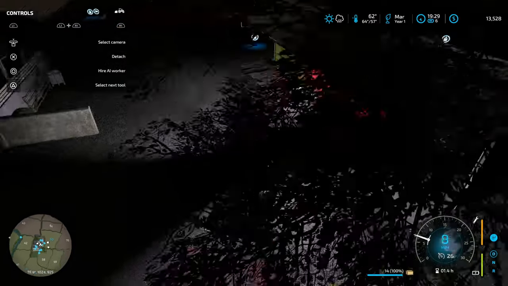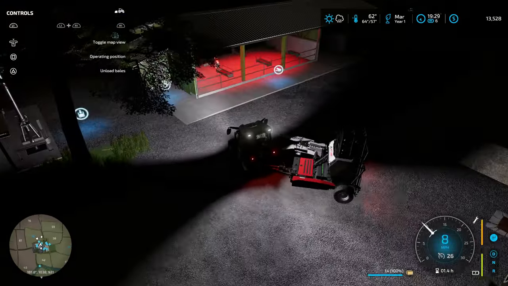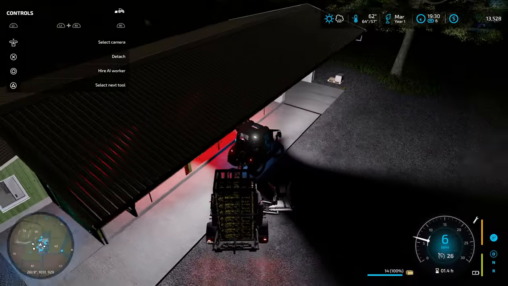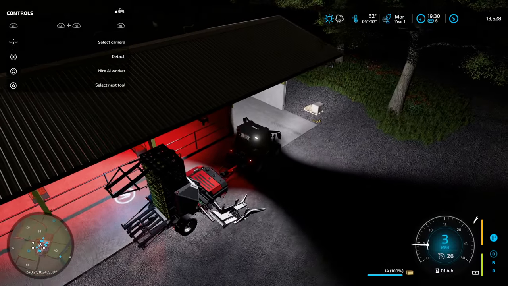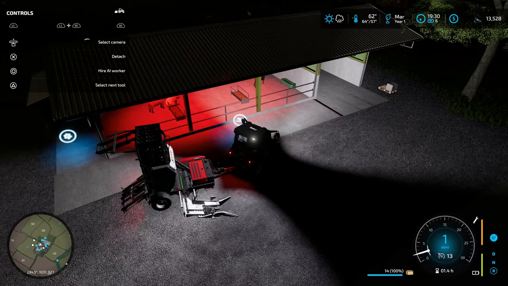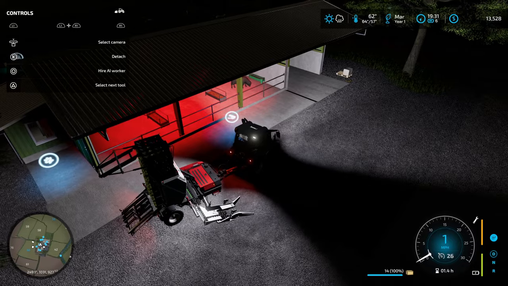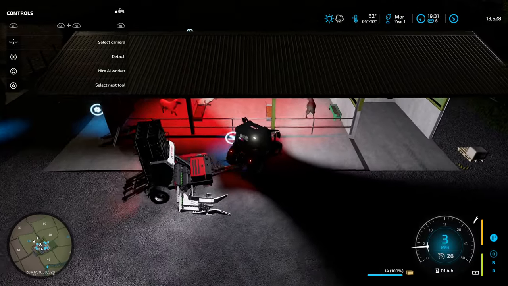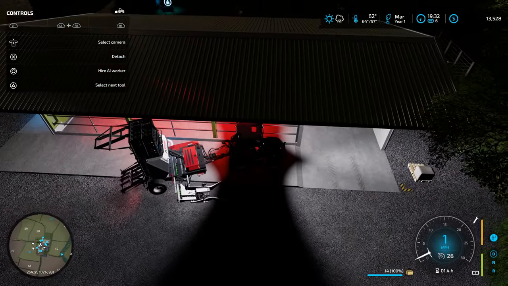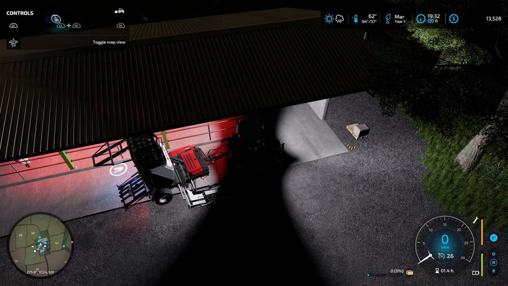Oh, I got to remember this too. We have to approach from this side because when you unload it, for some reason, that wants to fold down. So let's go ahead and... Ooh, we do not have a good turning radius on this thing. Alright, you know what? That should be good there. So let's go ahead and unload bales.